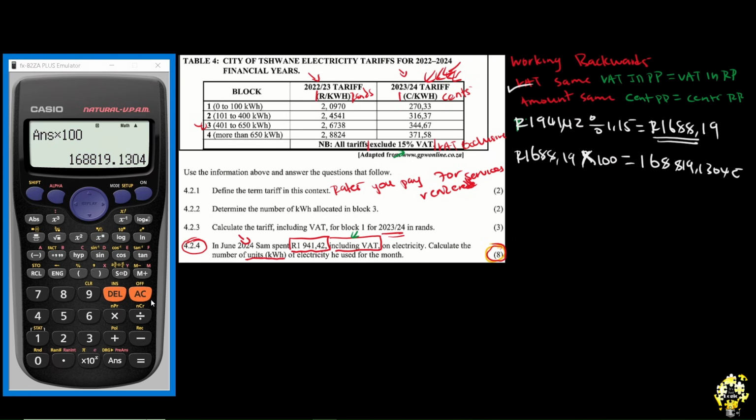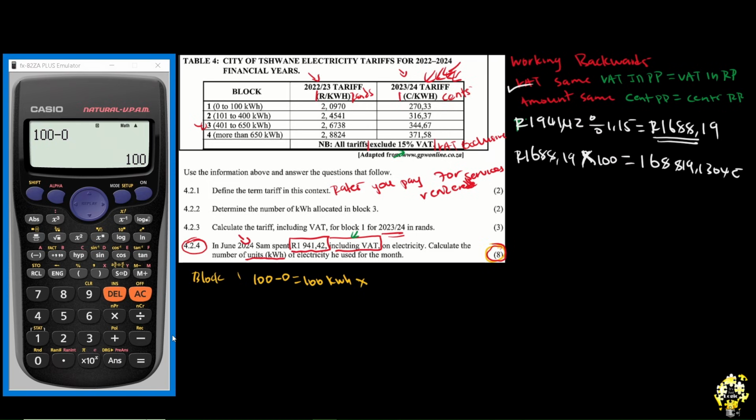The first thing that we are going to do when we start working here is we are going to use block number 1. So let me do it here. Block 1 says that 100 minus 0. What does that give us? 100 minus 0, it gives us 100 kilowatts.